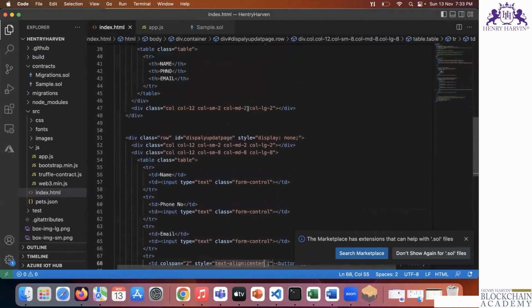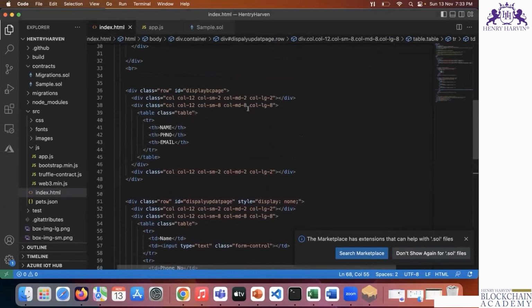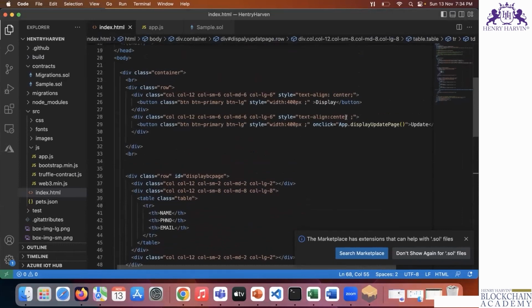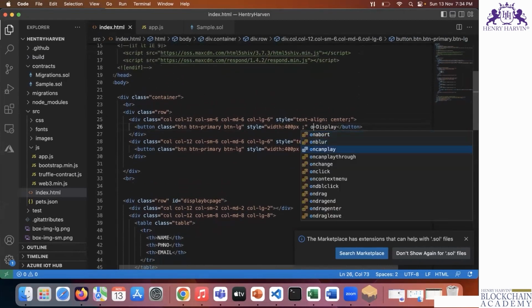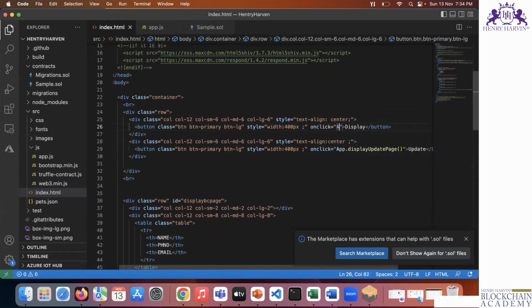So on this display button, on click event, I am going to call the get data function.